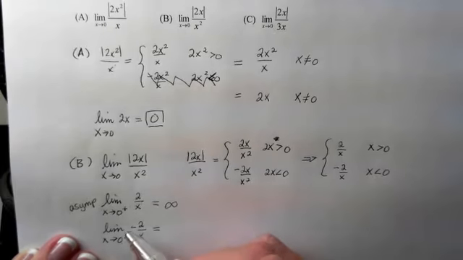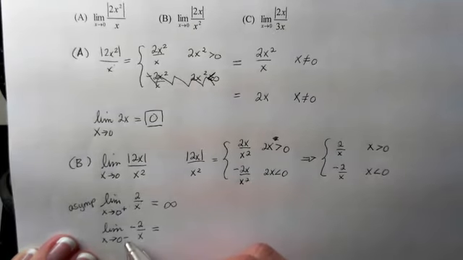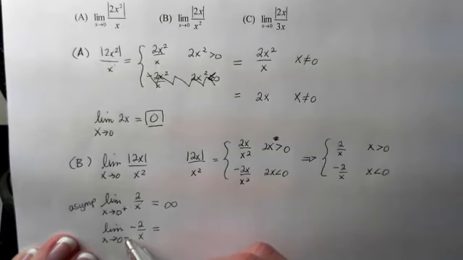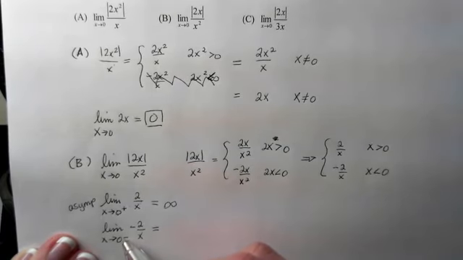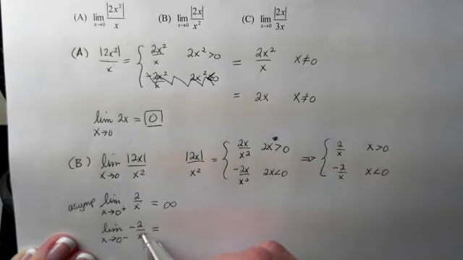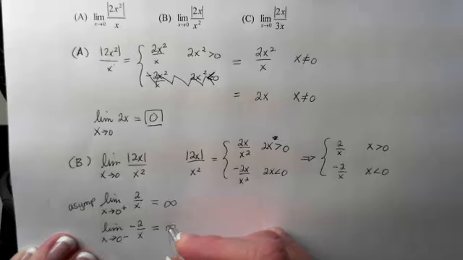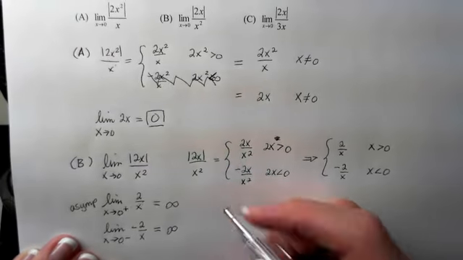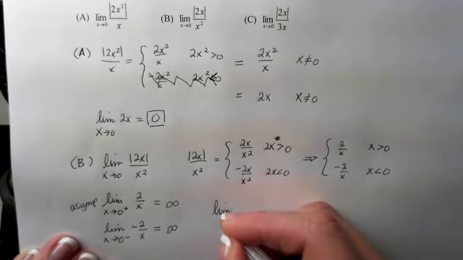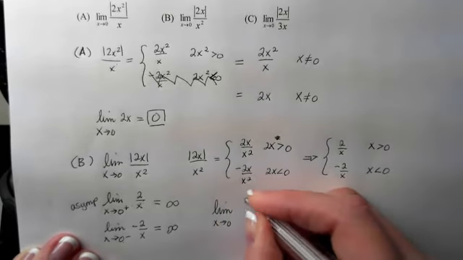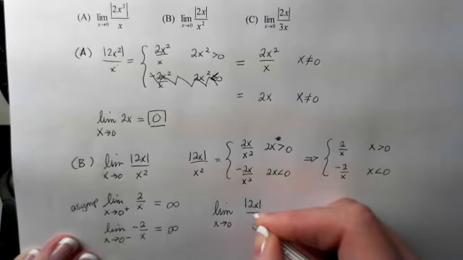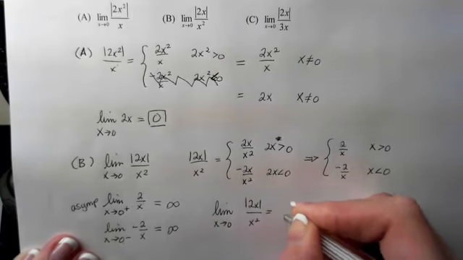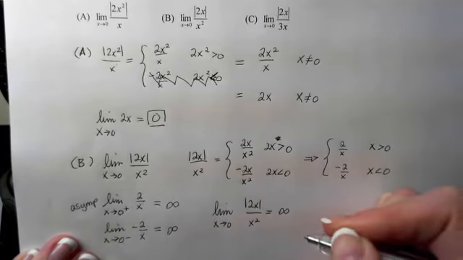If I want to do this limit, I'm looking from the left side of 0. So that means little negative numbers that are close to 0. So the top will be negative, the bottom will be negative, and we will again end up at positive infinity. Because these two are the same, we can write that the overall limit as x approaches 0 of that absolute value of 2x over x squared is equal to infinity.